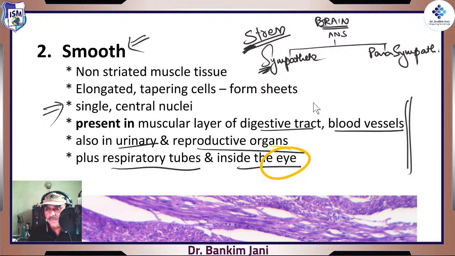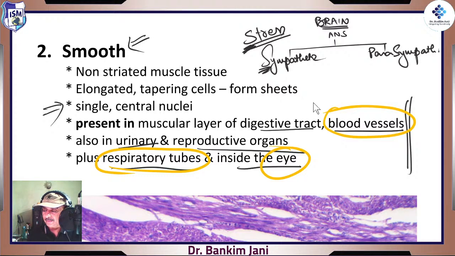In order to run, you'll require more oxygen. You will not tell the lungs, right lung and left lung, be ready and give me more oxygen because my next effort would be to run. No, the sympathetic system is there to take care of it. It will tell the respiratory tubes, you dilate so that more oxygen comes in. Then it will tell all blood vessels, your job is now completely focused, because forget about the digestive system. Our main focus is to take care of the brain and the heart, because they will be working at best efficiency, and accordingly the arteries and veins will start constricting or dilating. That's how the whole process works.